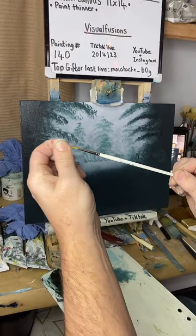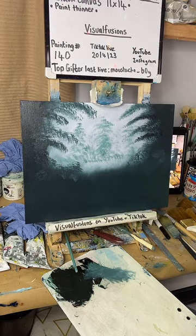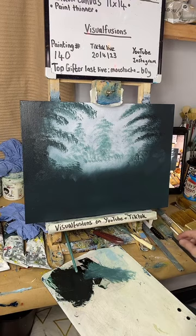Want to try oils? Are the brushes different than acrylic ones? I wouldn't say so. You can use whatever brush you want to use, I'd say. I use a lot of Bob Ross brushes and some various other brushes from different brands. Just whatever feels right for you, I think.